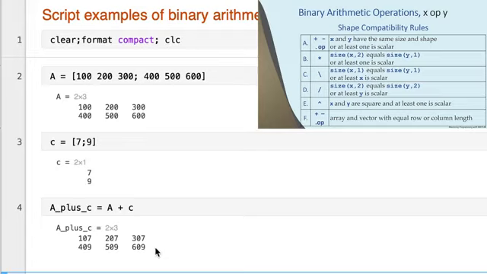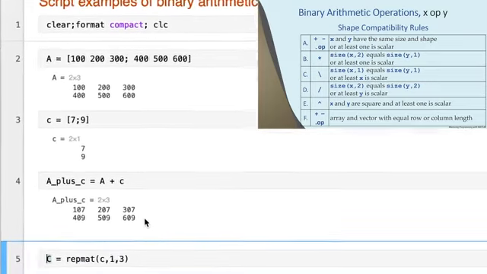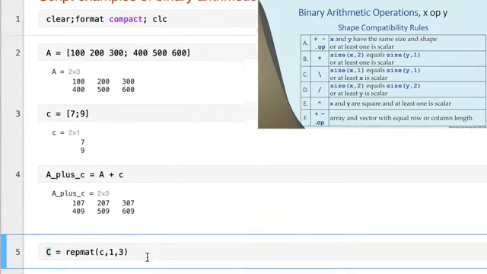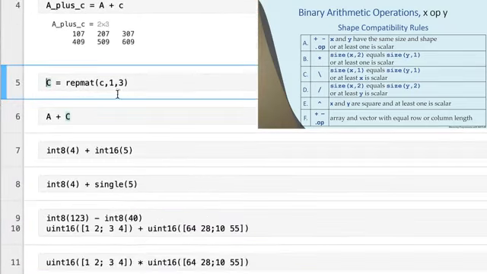And if you're trying it using MATLAB online, like I am, then since it's always up to date, you're definitely going to have Rule F. On the other hand, if you're driving an old installed model, older than 2016b, you'll get an error message that says matrix dimensions must agree. But don't despair. You can accomplish the same thing by using the built-in function repmat to make an array of copies of the vector.